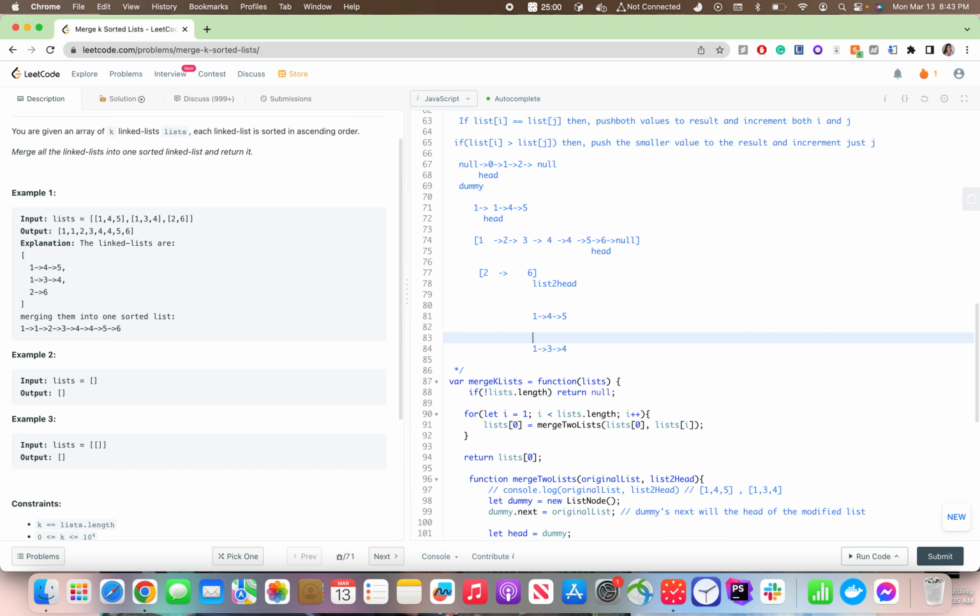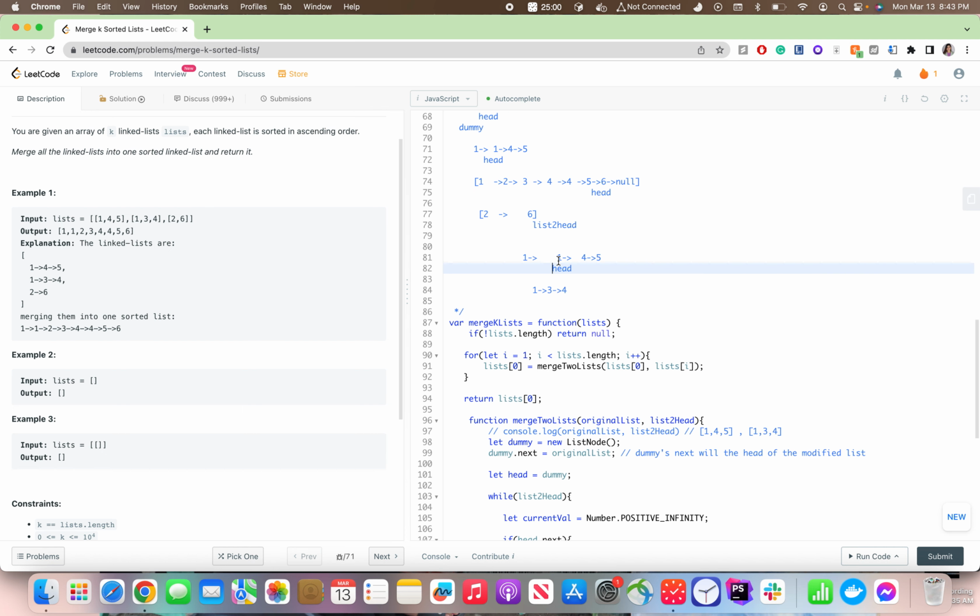So first of all, this was the case, because this is the head of list 0, but I inserted 1 right before 1. So list 0 is still returning this head 1, so that is why I modified this by returning the actual head here. Okay, that's it.